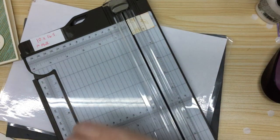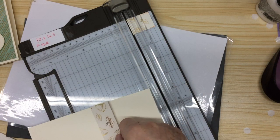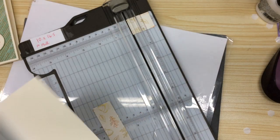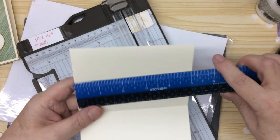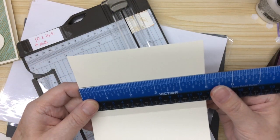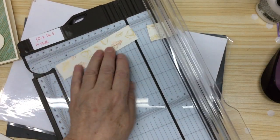And then Wendy will be doing a really good, hold on a minute. This is what happens in real life when you're making the cards. It's 12.5, so it needs to be 12.